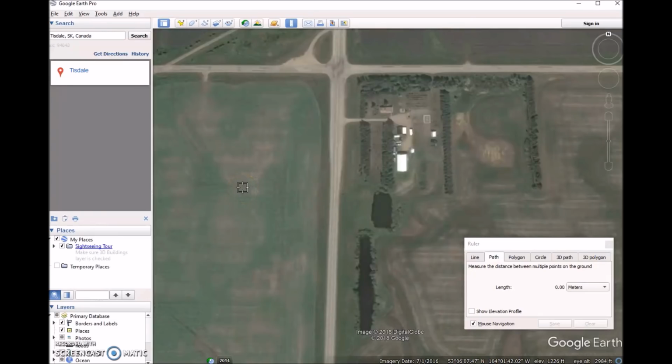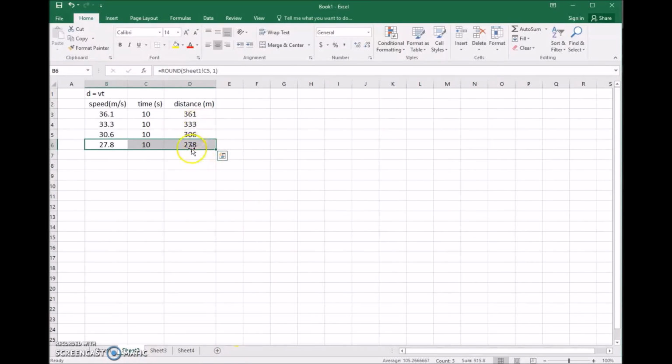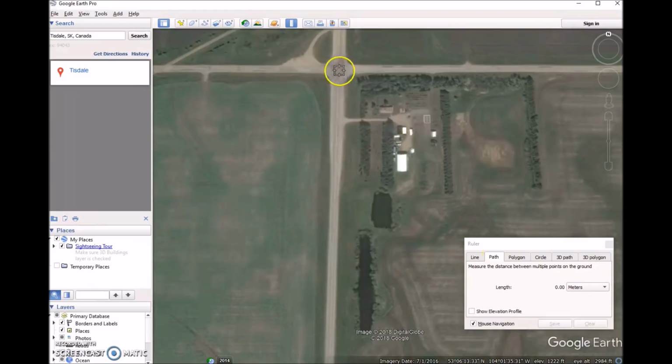All right, part one, we considered basic kinematics formulas of physics, and we determined that if the semi stopped at the stop sign, then the bus, if you look here, had in excess of 270 meters. And I think we have to ask about what's reasonable. If it's reasonable to assume that in this entire distance, the bus has no indication at all of a semi stopped at that stop sign and proceeding through the intersection. I don't think it's reasonable to assume that the bus driver, who has years and decades of experience, would be that inattentive.